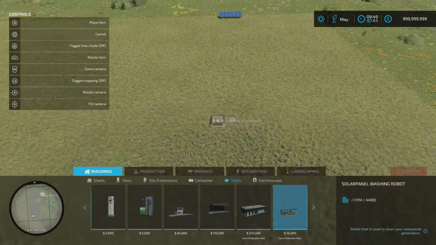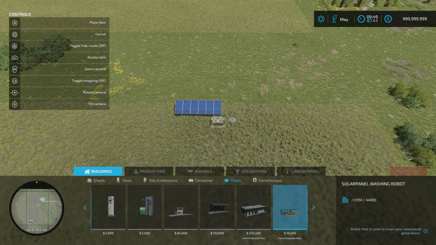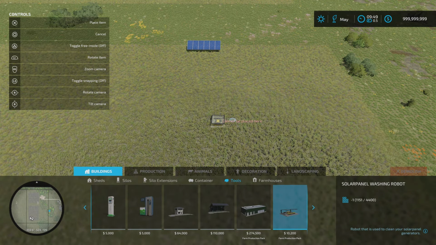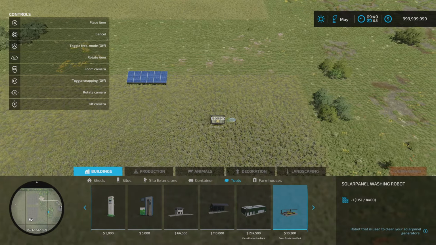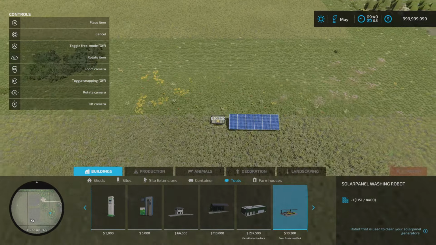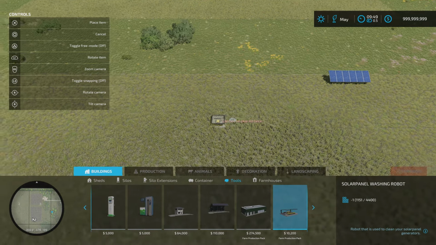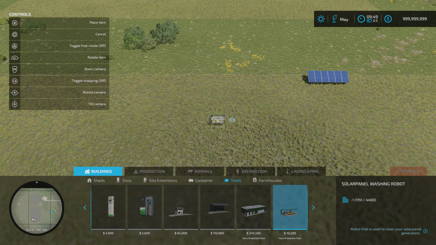So then I thought, okay, well, what I can do then is work out the distance around the solar panel. So if you've just got one panel, if I come out to about there, it says cannot be placed here. So that robot is too far away from that panel to get it to wash it. If I come out sideways, it goes to about there. So the panels themselves will have a perimeter. And if you go too far outside that perimeter, it won't let me place that robot. So it has to be within that perimeter. If I place it there, it should still clean that solar panel.